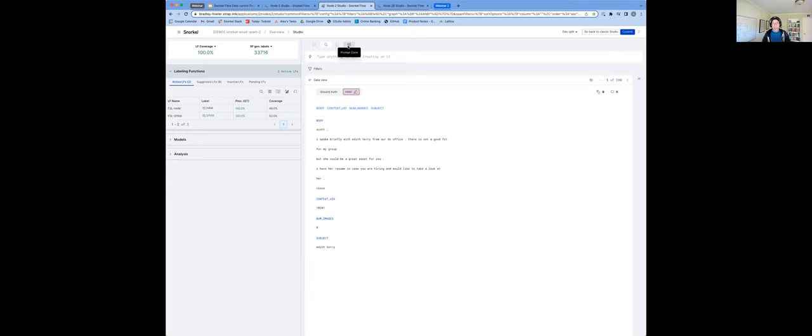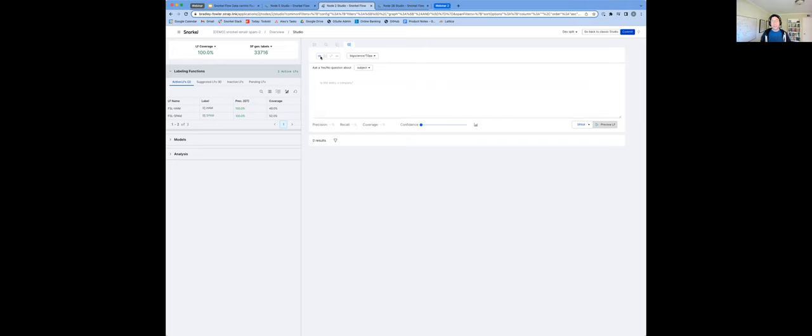So here I can go into this new kind of prompt builder, and there's a bunch of templates I can use. Here I'll get a little into the weeds for folks who are following the latest in various prompt engineering techniques. We can talk about this in more depth later. Otherwise, I'll keep it high level, but there are a couple of basic templates by which we can prompt the large language models.